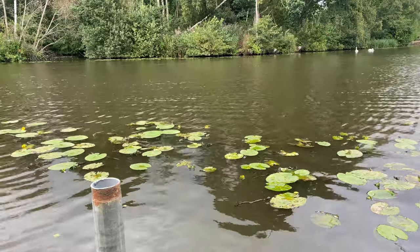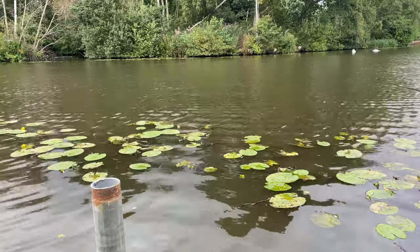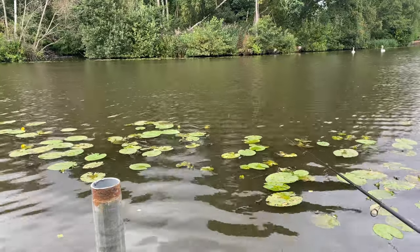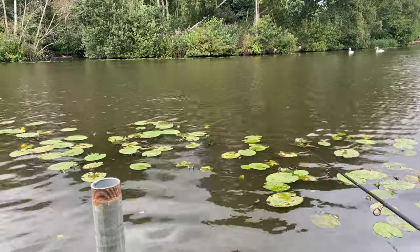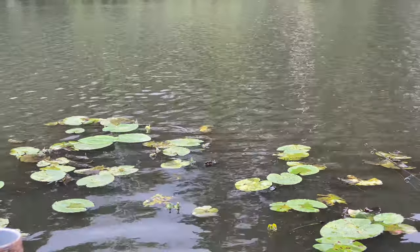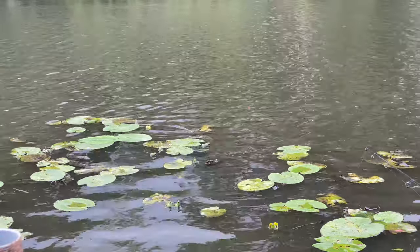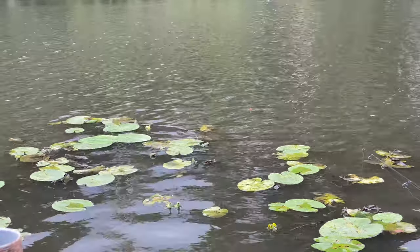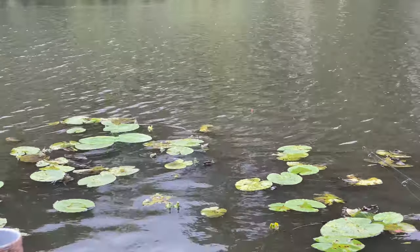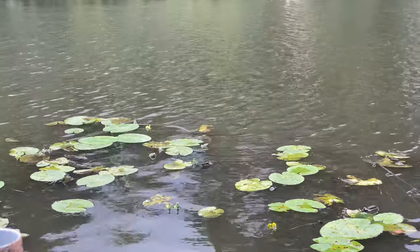Right, so we're back out on the spot where we groundbaited a little while ago. And we're now going to give it the first cast after all that groundbait. Let's see what happens. Let's bring you in closer, shall we? There you go, you should be able to see the float there. Oh, we're going to get a bite on the first cast. Or have we overfed it a bit and we've got to wait even longer? It's been about half an hour now since I put the groundbait down there. So I'd expect a few fish to be down there now and settled on the bait, I would have thought.